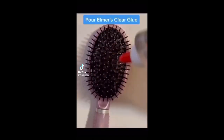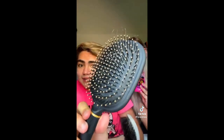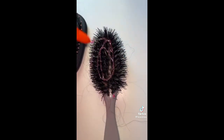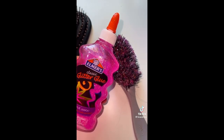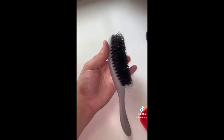Show me the life hack that you randomly saw one day. There's no way this works. Here we have first a hairbrush. Look at it. Ew, it has a lot of hairs. Well, let's test it out. We just gotta put glue all around the hairbrush. Now we wait for it to dry. Now let's peel it. Are you ready? Ew! No way. Oh my God, look at the difference.